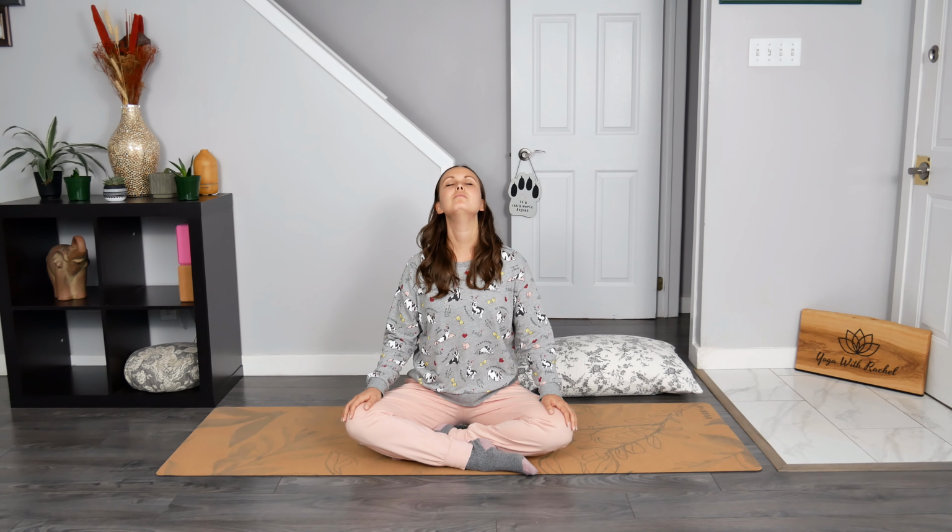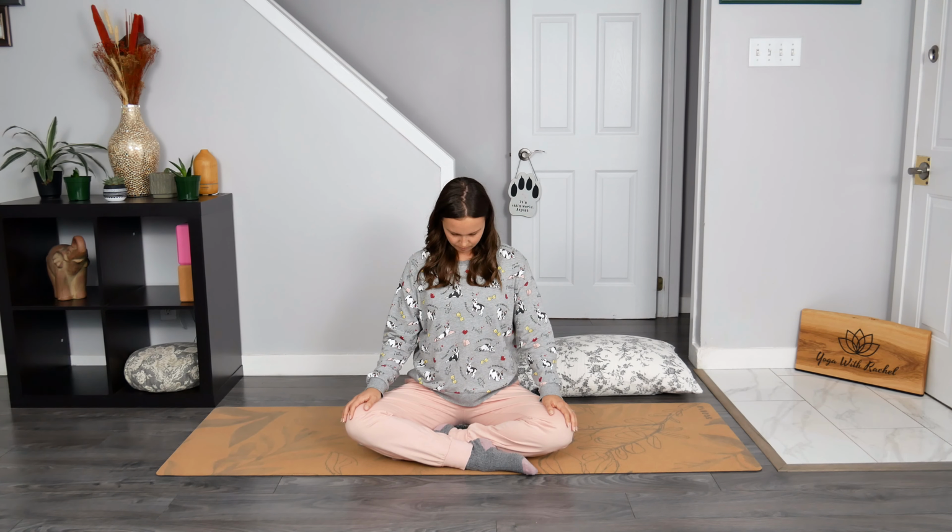Join me on the mat in a comfortable seat of your choosing. You can sit on a pillow or a folded blanket to lift your hips, creating some space as we ease into our practice. Throughout our practice, I encourage you to soften your gaze or explore closing your eyes. When you are ready, slowly draw your chin towards the sky, stretching out the front of your neck. And now, slowly draw your chin towards your chest, perhaps feeling a juicy stretch at the back of your neck.